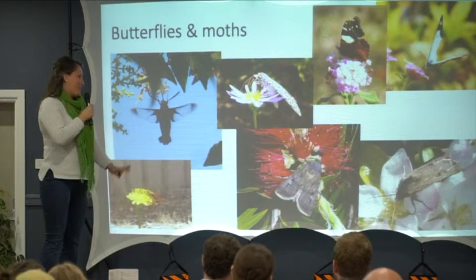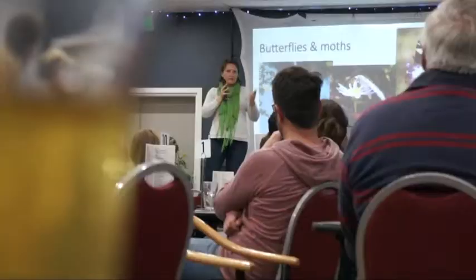Butterflies and moths, beautiful, lovely things. These are a really interesting case, actually, because this is a classic example of where ecosystem services gets complicated because we like to label things. We like to say that bees are good, caterpillars are bad. But actually, most species can be both good and bad at the same time, depending on the system and the context. So butterflies and moths, classic example, a lot of their larvae are pests and cause a lot of damage in our crops, significant amounts of damage. But the adults are often very important pollinators in some systems. So we need to think about these dual roles and think about, oh, caterpillars, if we want to wipe them all out, then we're not going to have any butterflies and moths.